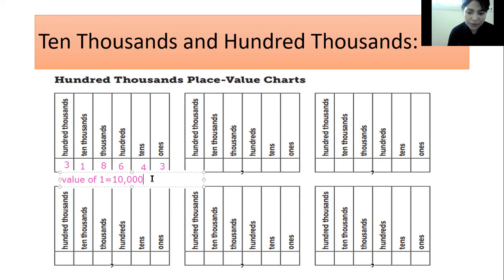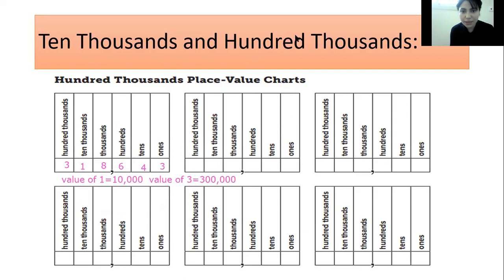Okay. Then I want the value of 3. So the value of 3 is, hello 3, how are you? How many numbers do you have? Let's count. 1, 2, 3, 4, 5. 5 numbers, so 5 zeros. So 3 with 5 zeros, 300,000. Okay, my lovely kids, there is a big difference between value and place value. I want you also to print this out and write as many numbers as you want. Write the value and their place value.